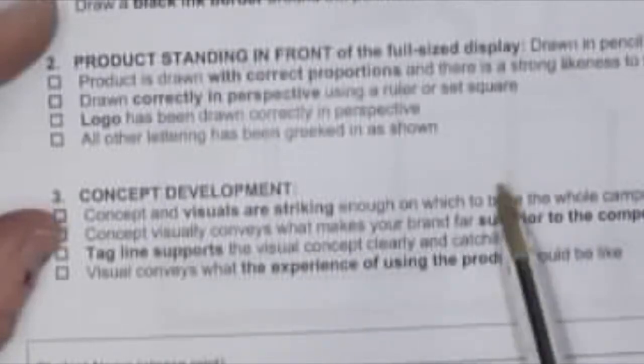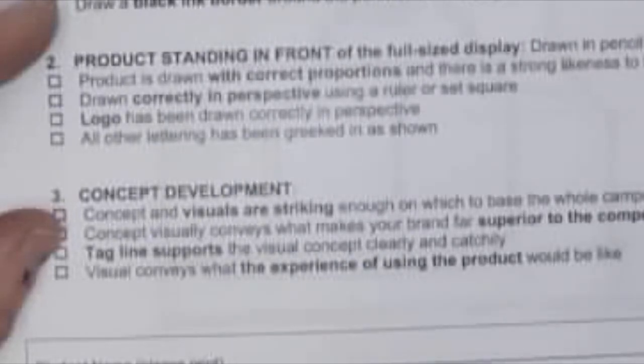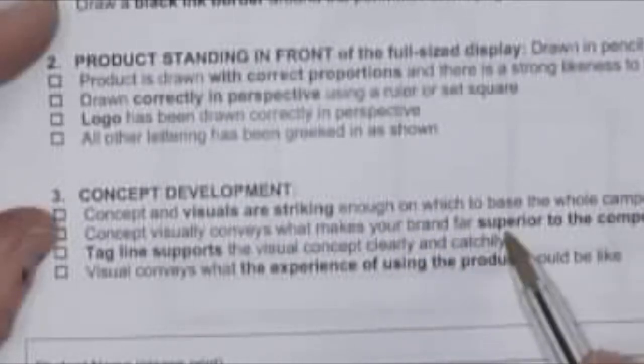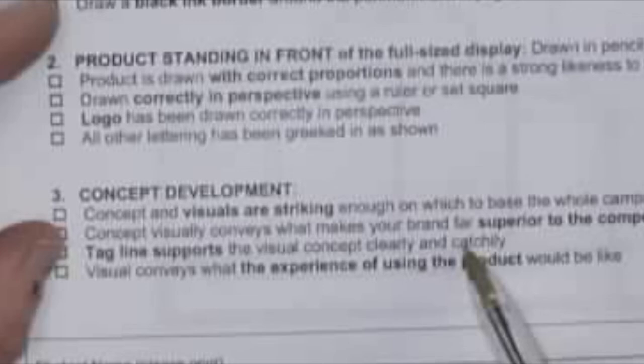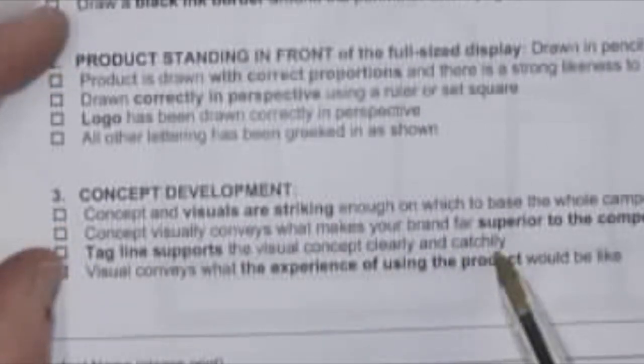through a whole campaign. So they've got to work for this tray. They've also got to work for our end cap. Remember, we have to have some kind of variation on it for our end cap. And how does your brand stand out as superior to the competitors? And your tagline supports your concept, and it's catchy. Don't forget the experience of using the product.